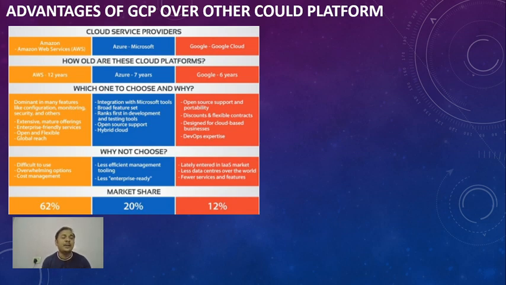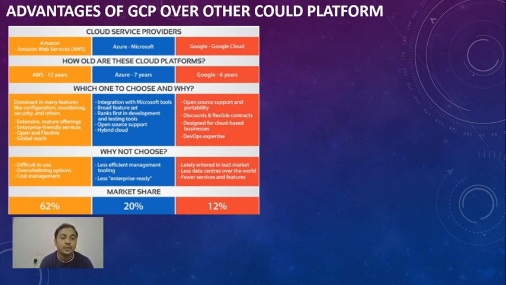People with an open network should always go for Google or AWS. Google is the newer one. Azure is a little older than Google, but Azure holds the second largest market share after AWS. The beauty of Google Cloud certification, I repeat, is that it is easy to read.